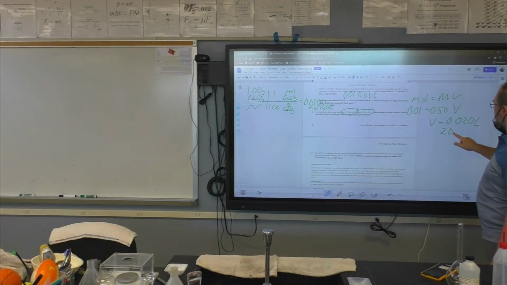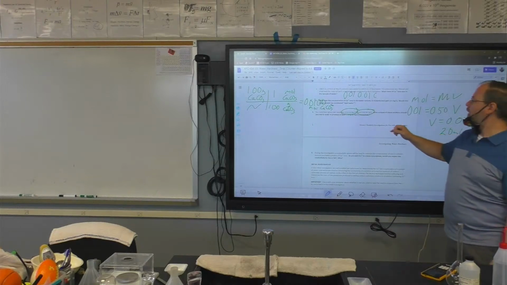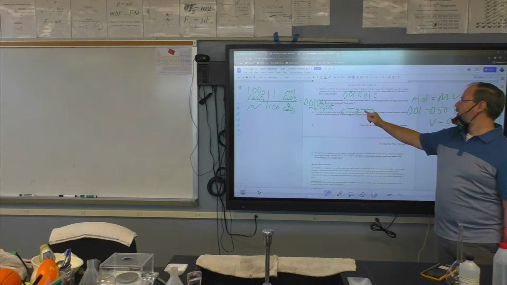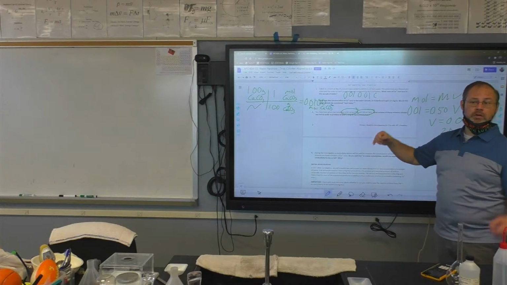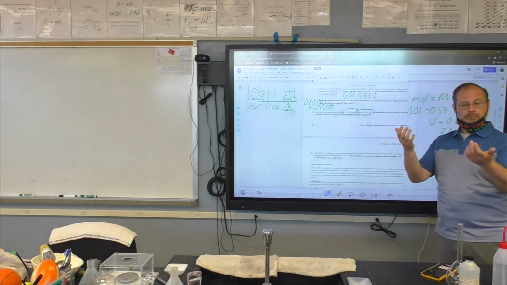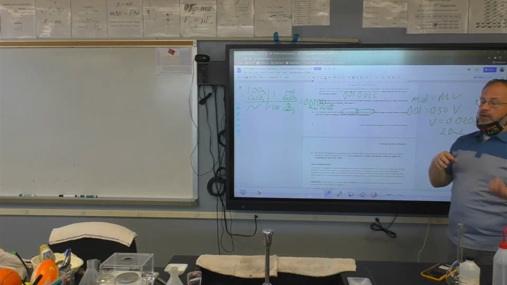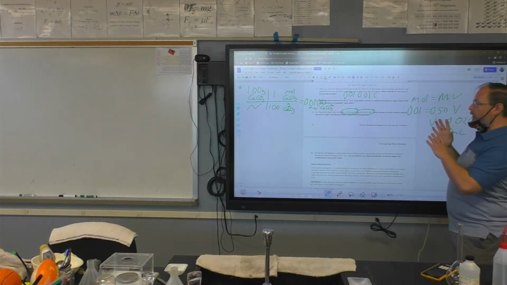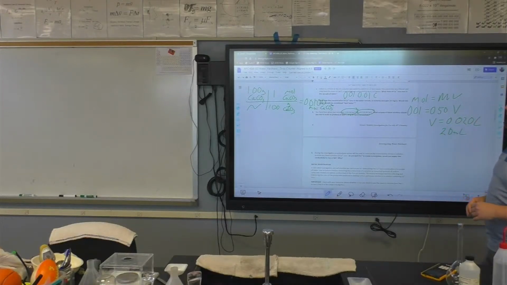So 20 milliliters. So if our calculations are correct, and they look like they are, then you're going to need 20 milliliters of the sodium carbonate solution and 20 milliliters of the calcium chloride solution. And when you put them together, they're going to form a precipitate. Make sense? Now I'm tempted to have one of you do the titration, one of you do the precipitate, but they're both critical skills. So we're going to do the titration today, and we're going to do the precipitate tomorrow.